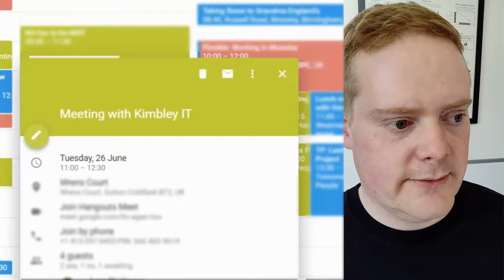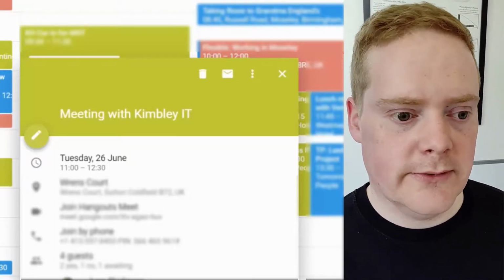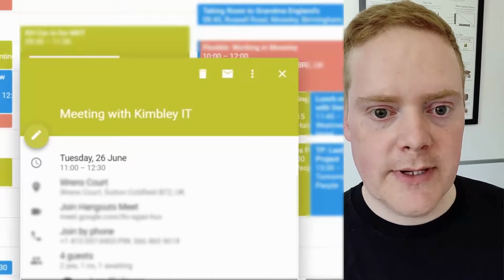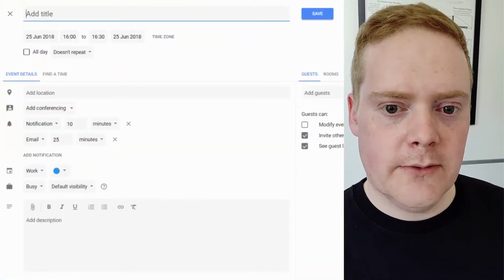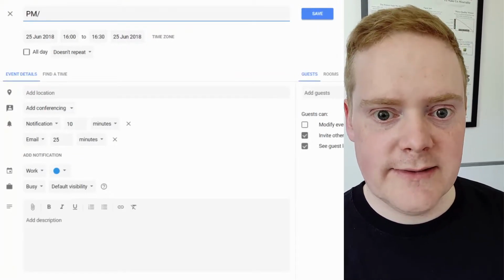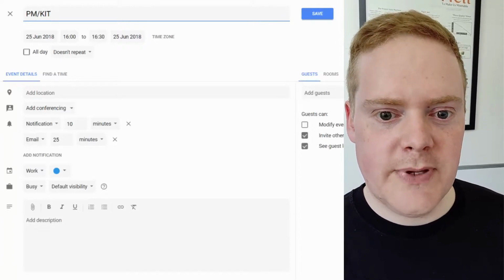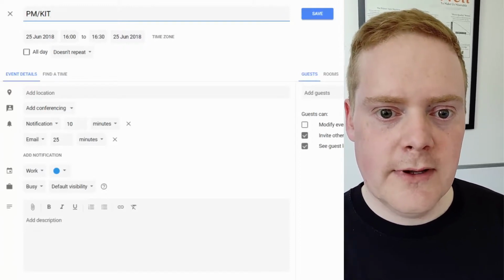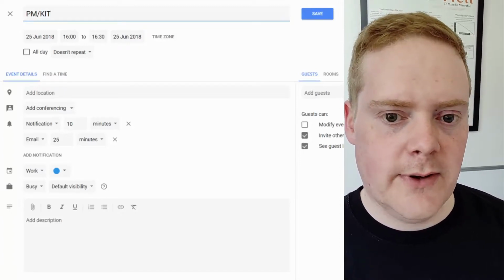But essentially how we do it is at the start of the name of the event, we use initials quite a lot. So we'll put the initials of the company we're meeting with. In this case, Power Minerals, it would be PM. Then we do a slash and we put in the initials for Kimberley IT, which is KIT. So straight away, when you're looking at that, you can see, okay, that's a meeting with PM, that's their initials, so that's Power Minerals. They're meeting with KIT, Kimberley IT, so it works both ways because we let our clients know how we name it.